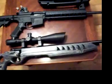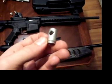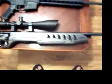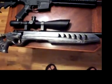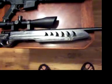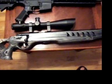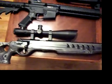This thing is extremely accurate. I was able to hit 22 casings and 45 casings at like 30 yards with it. The 22 I could barely even see. It took me a couple shots, but I finally got it, because at that range I couldn't see it by eye, but in the scope the 22 was about the same thickness as the crosshairs. So it was a little difficult, but it took me like a shot or two and I got it. But yeah, this thing's pretty close to being dead on.